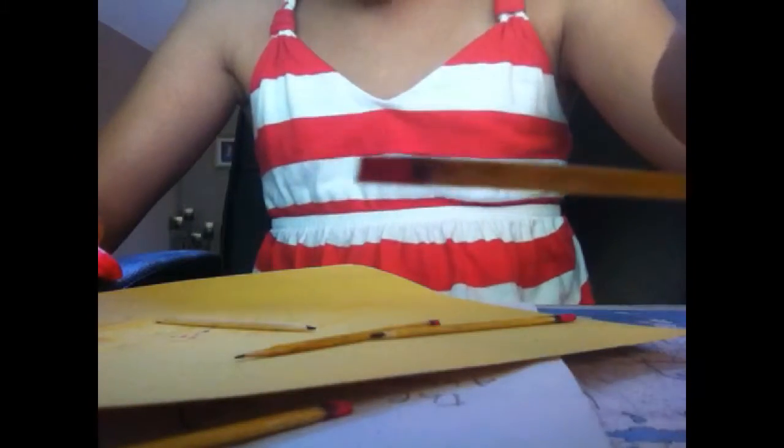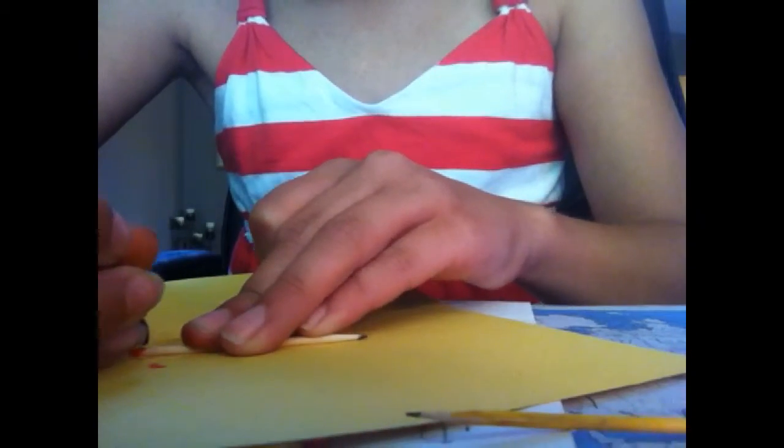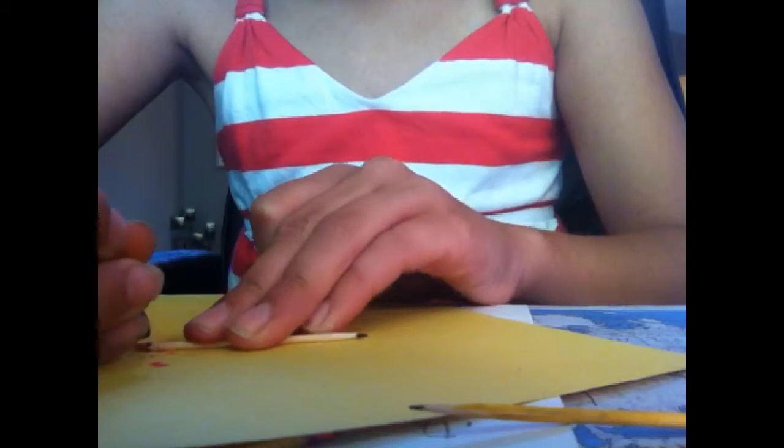And then I'm going to get the eraser done. I've just got a pink and I'm just going to carefully color it and make it as even as I can. I had to make the pink part as straight as I can. When you're done with this, you can see that part has a little black thing, so I'm just going to carefully make it as straight as I can.